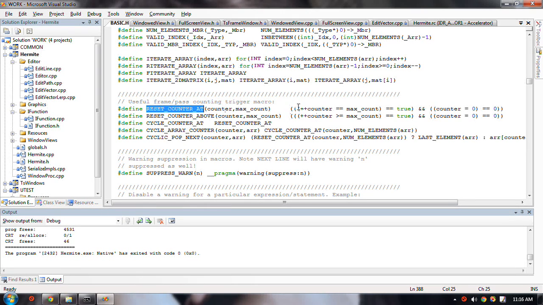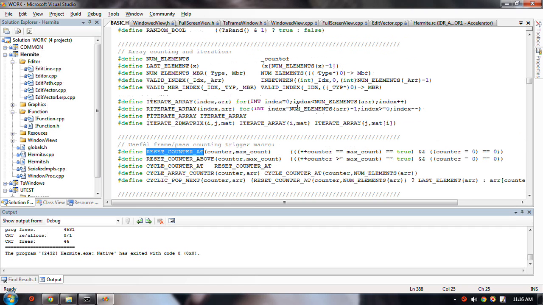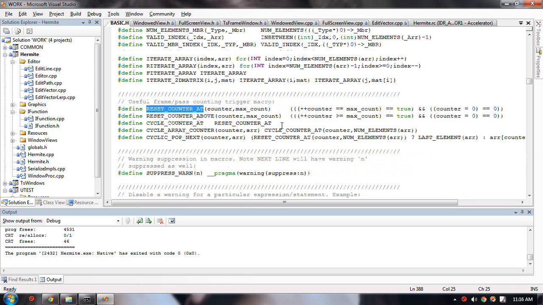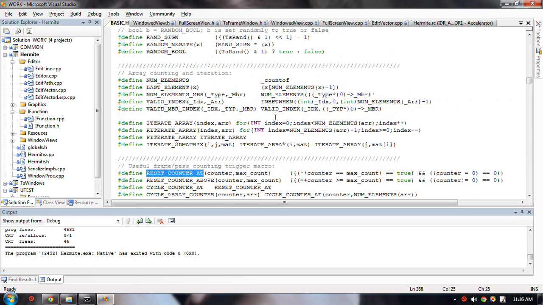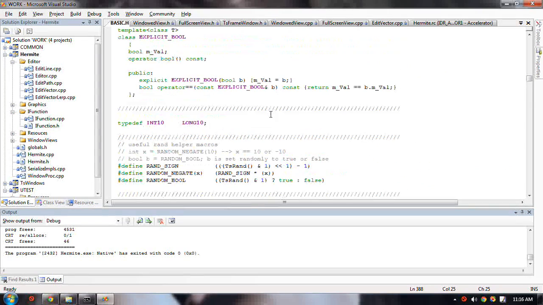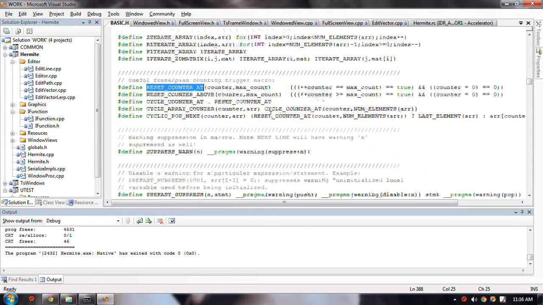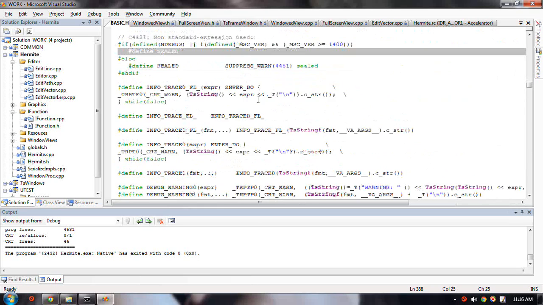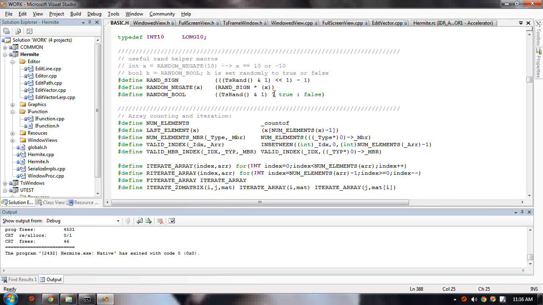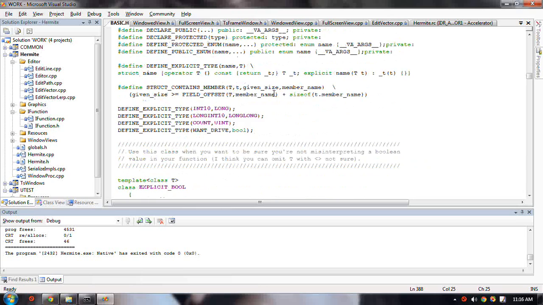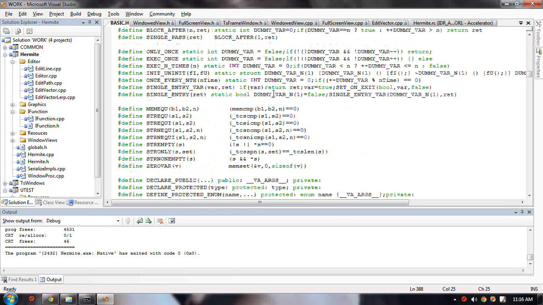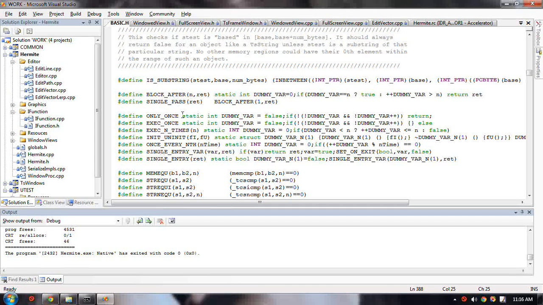Actually, one of the macros, I don't know if it really crashed because of the macro, but I realized it was wrong, very much wrong. Where is that? What was that one? Oh yeah. Either only once or once every, or one of those things. I wonder where it is. Well, I don't hear much noise, so I think I can go ahead with this. Yeah, here. All of these things used a function call previously, a long time ago.